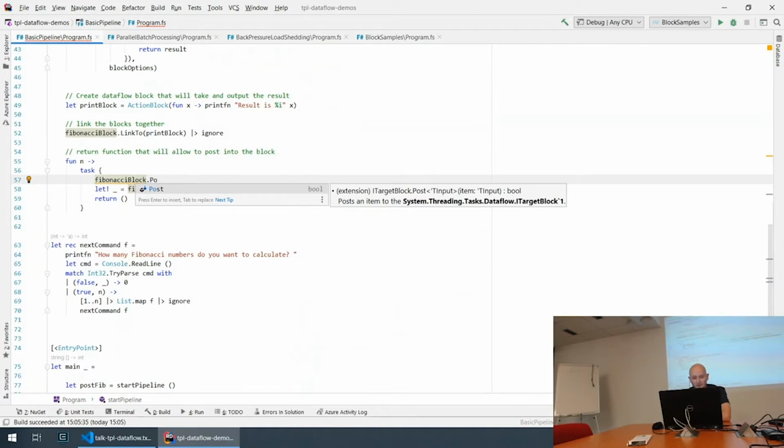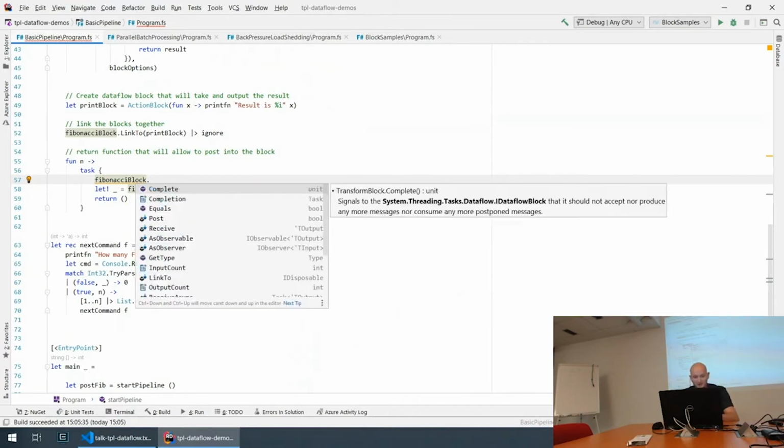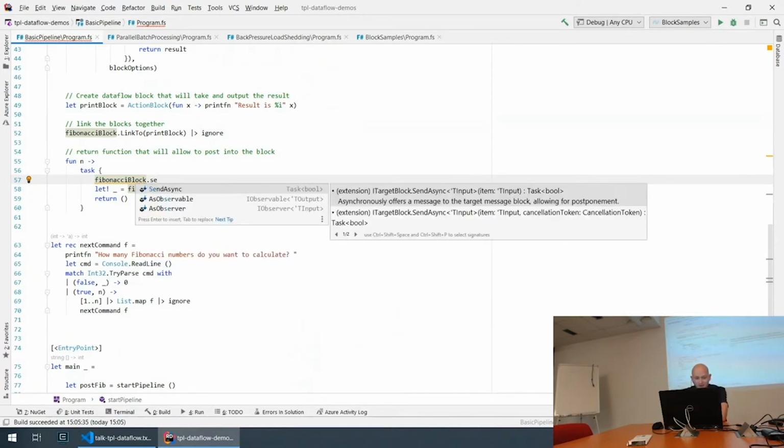So those are the reasons why it could return false. The other method that we might use is asynchronous. It's called SendAsync, and it also returns Boolean, but wrapped in a task. The semantics are the same as with the Post method.